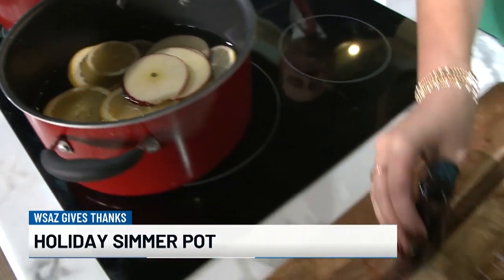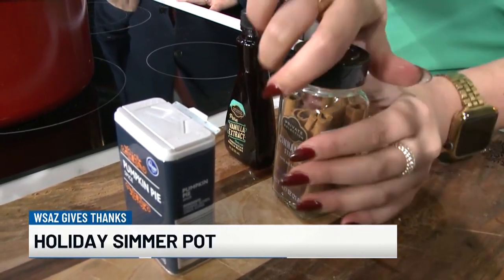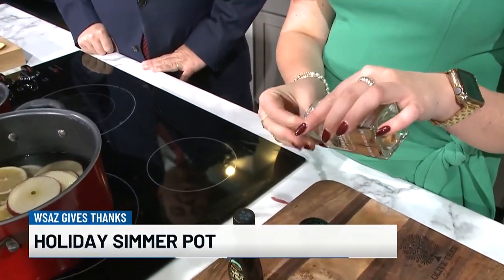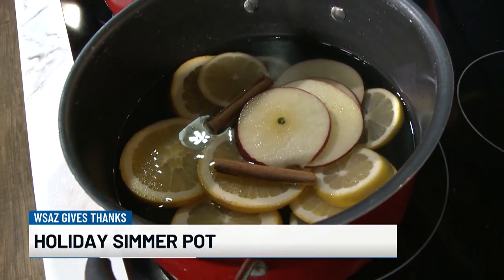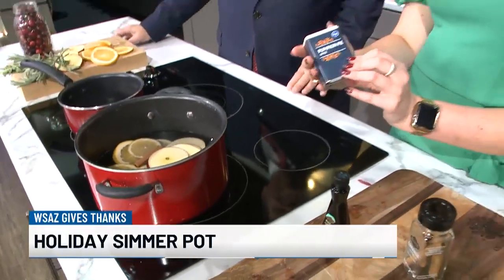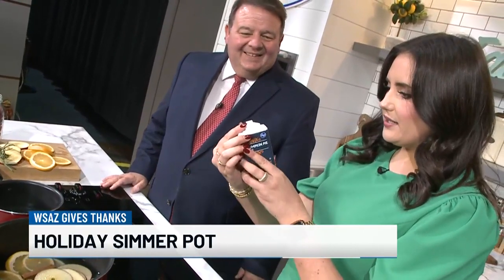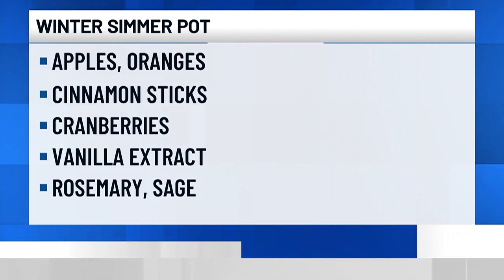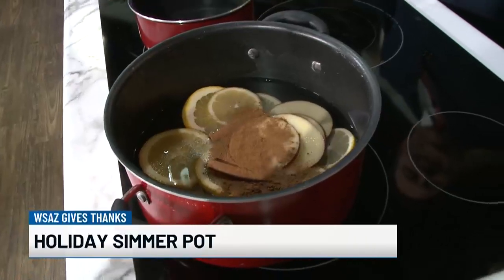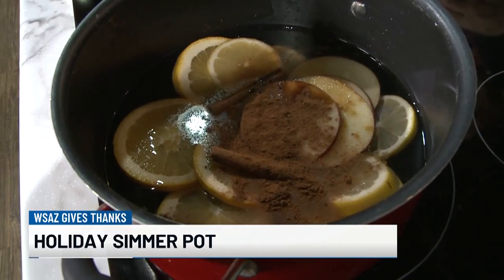That's the fun fall smell. The extra fun part is where it gets really customizable — your favorite spices. I like to add a couple of cinnamon sticks, because the real sticks as opposed to the powder really add that extra smell. The warmth of the water brings it all out. A trick I like to use is pumpkin pie spice, because rather than buying all the separate spices, you can just cheat and use that blend — it's got cinnamon, nutmeg, ginger, and cloves. Just add however much you want; I go heavy on the spice. Then for a touch of sweetness, add a little bit of vanilla extract, because as soon as the heat hits the vanilla it smells really, really nice.